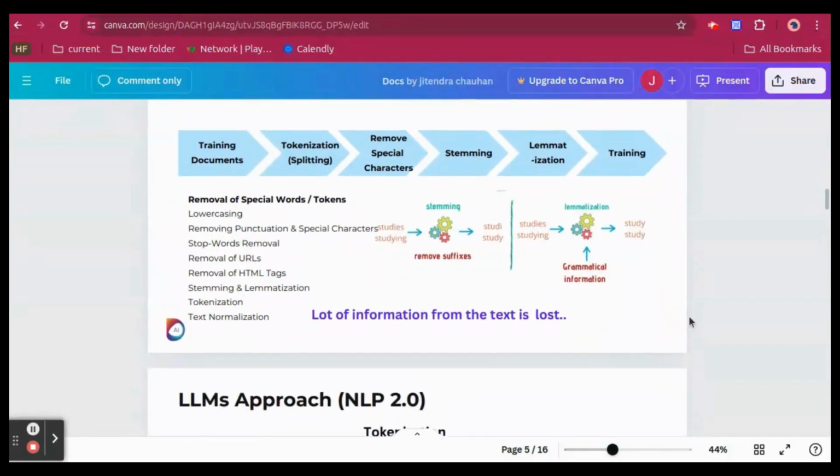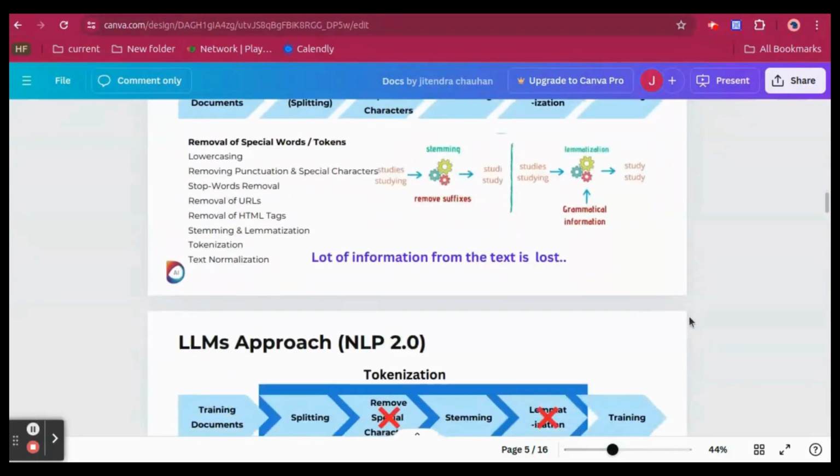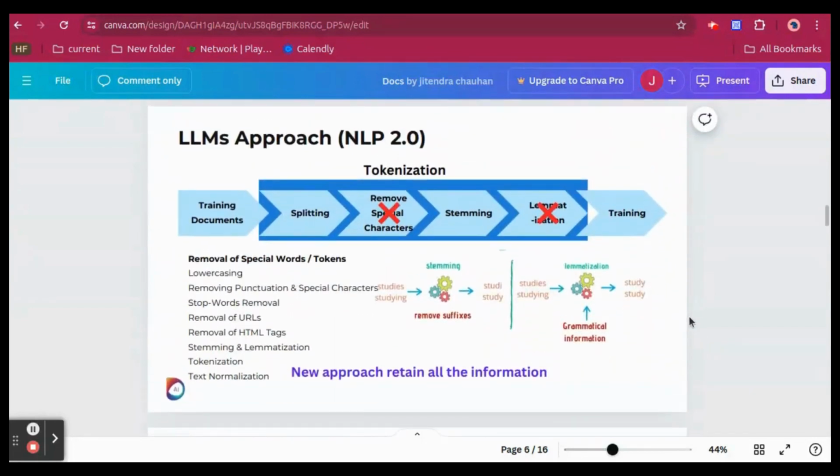So that was natural language processing 1.0. Now what has changed with LLMs, which also do natural language processing, is that they have removed all of these substeps. It doesn't have these steps, it considers everything. Even stemming is removed in a way, though it uses it for another reason.